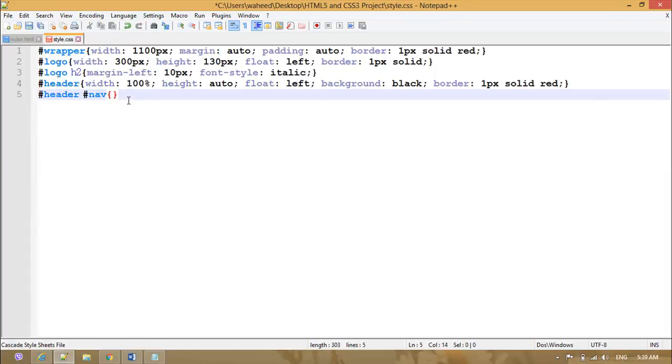So open curly braces, and the width of this should be the same, 1100 pixel, or you can just say 100% fixed width, and semicolon. The height for this should be something like 55px, and float should be left.